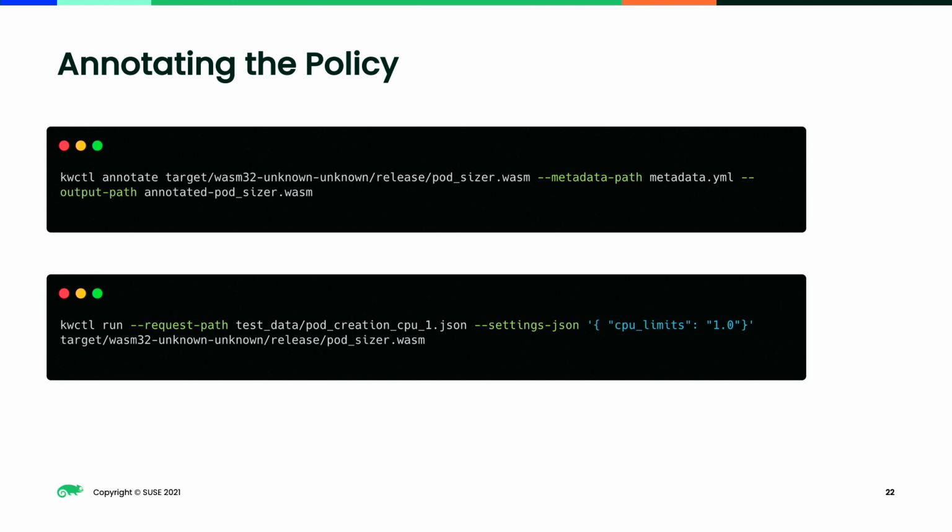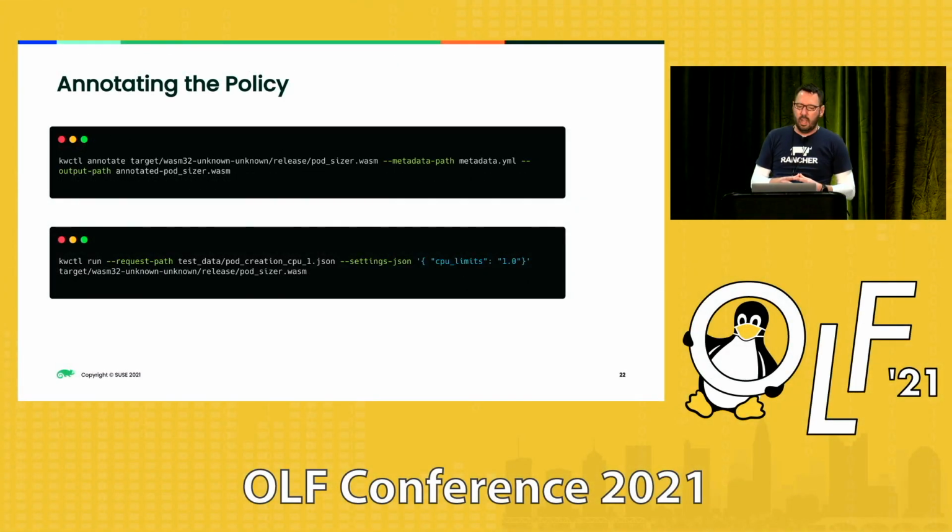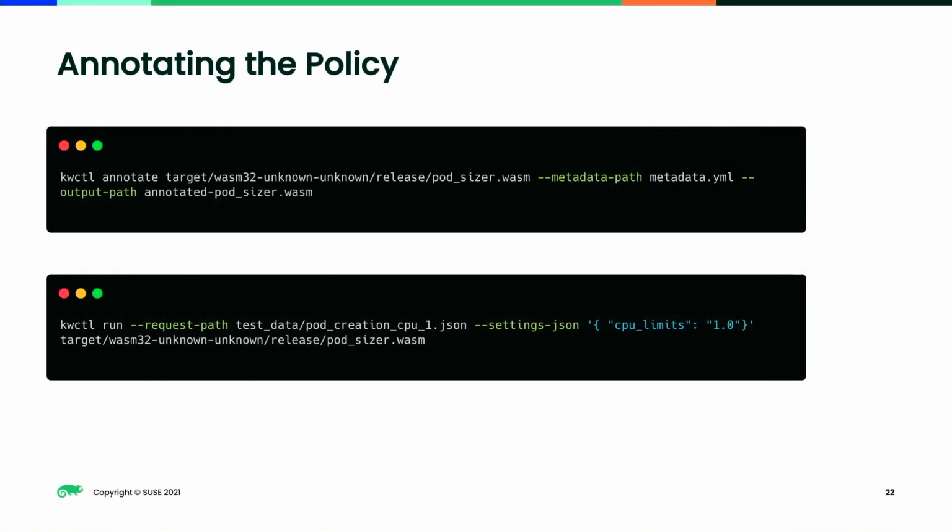Now, I said there's multiple ways for us to test this. And KWCTL has a run command, and you can test what this would look like if you were attempting to run this on a cluster, right? And that's the command that it comes with. So it's a really powerful CLI that I didn't realize how many bells and whistles these guys packed in there, but it gives us the ability to test it.